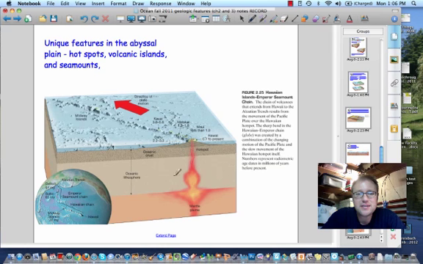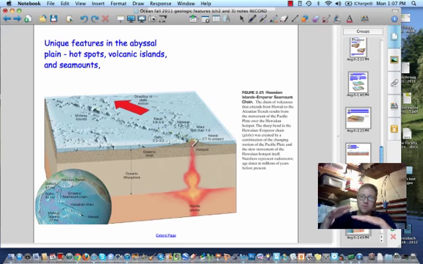It's formed by something that geologists call a hot spot, and scientists aren't 100% sure what causes hot spots, but it's a place where the magma kind of comes up and bursts through, punctures through the middle of the plate. And as it punctures through, the magma comes up, cools as lava, and can create, if it's still underwater, a seamount, or if it builds and grows and comes above the surface of the ocean, it becomes a volcanic island.